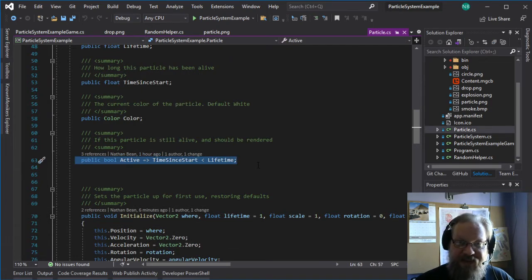So once a particle is dead, we can reuse it, bring it back to life, use the exact same memory, and then we're not allocating and deallocating memory every time we need a particle. And that's a really good thing, because if we are allocating, deallocating every time we need a particle, which is going to be about every frame, maybe several hundred times a frame, we'll end up chewing through a lot of memory and throwing a lot of garbage out there for the garbage collector to come collect.